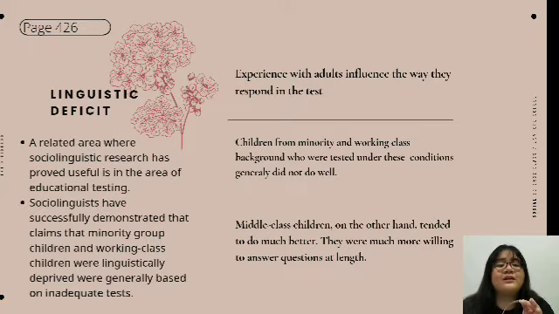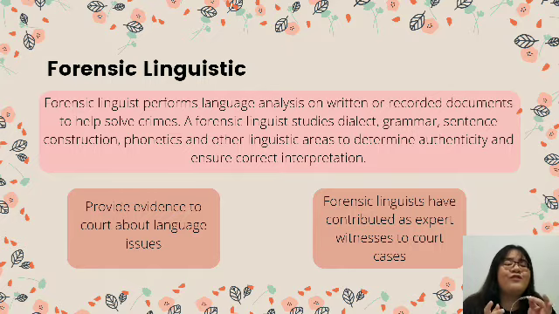Okay? So now we will move to the last subtopic of this chapter, which is sociolinguistics and forensic linguistics. Forensic linguistics works in a very wide range of social contexts. A forensic linguist performs language analysis on written or recorded documents to help solve crime. A forensic linguist studies dialect, grammar, sentence construction, phonetics, and other linguistic areas to determine authenticity and ensure correct interpretation. In addition to research about how language is used in written and spoken legal settings, they also provide expert evidence to courts about language issues.